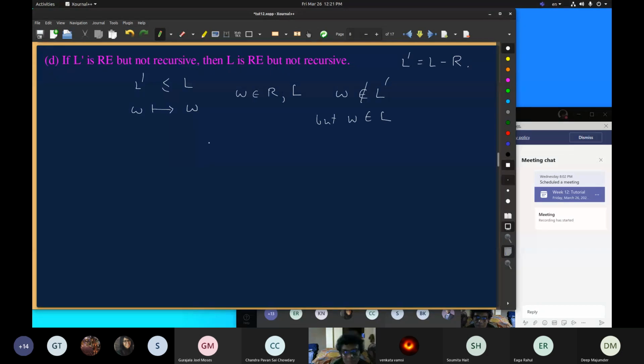Sir, then can I make a reduction from HP to L? HP to L. How? L is quite a generic looking language. Is that reduction going to be so easy? I don't know. Because the output is a language, not a machine or something like that. So that way it's not exactly obvious how you can do it.